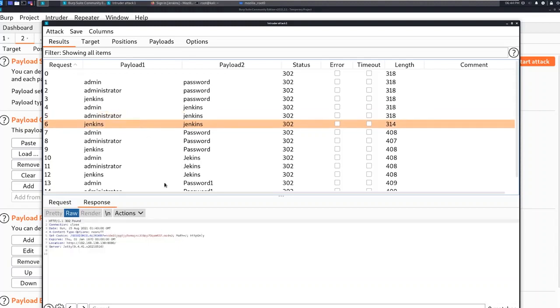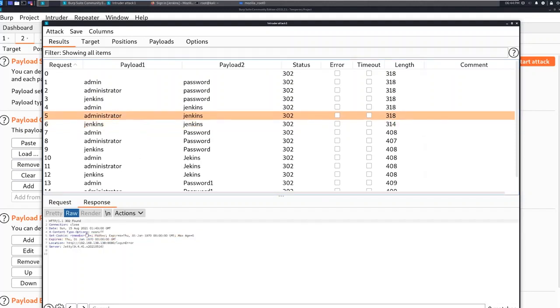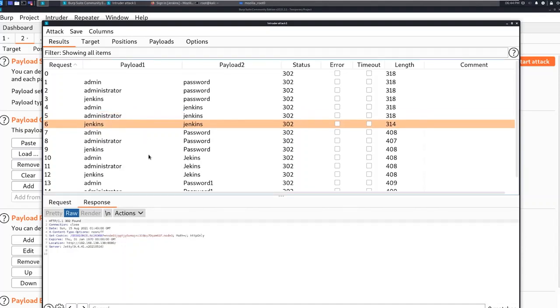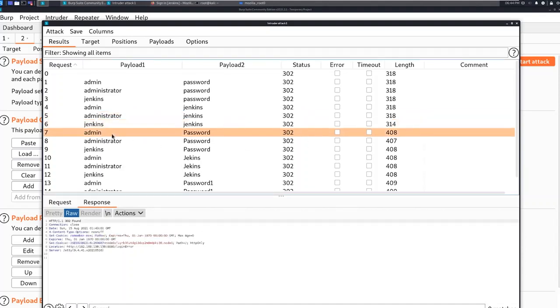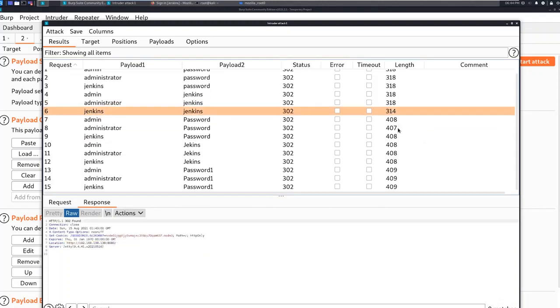Okay, here we get a JSESSIONID cookie, where before we did not have that. Here we get a cookie, and then what changes? Here we already have a JSESSIONID cookie, and we're getting a login error because we have more data that we're storing in here. We're already authenticated. So now it's gone from 318 down to 314 for this one request, into a bunch of 408s to 409 range.